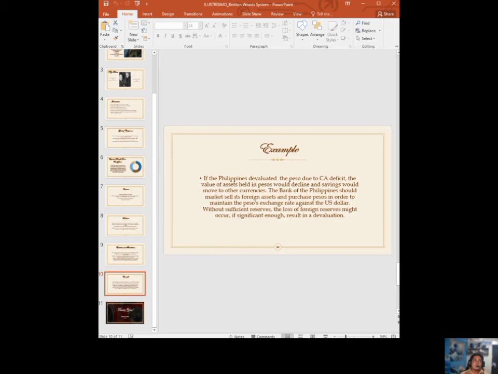So if we go ahead and compare Philippine peso to the United States dollar, of course, US dollar is a very strong currency compared to the Philippine peso. But there are also instances wherein Philippine peso is strong. If you compare the Philippine peso to Japan yen, we all know that Philippine peso has an advantage or has a greater value compared to the Japan yen and many more other countries.